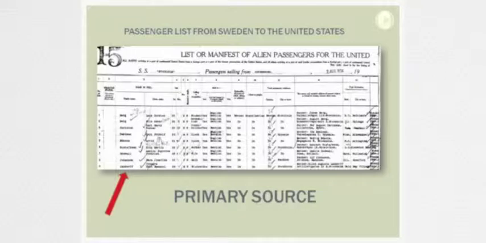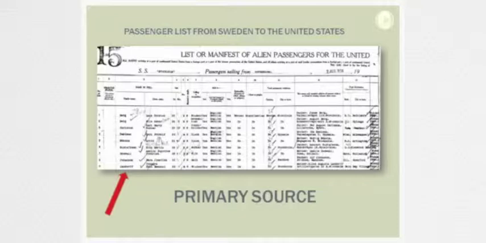And again, you might see that word alien, and that simply means that the people on this ship were not United States citizens. There's lots of information on this record, and one of the things I want to encourage you to do when you go to Stan Hywet, look at the details, pay really close attention to the things that you see, because sometimes it's the tiniest piece of information that can give you the best clues.